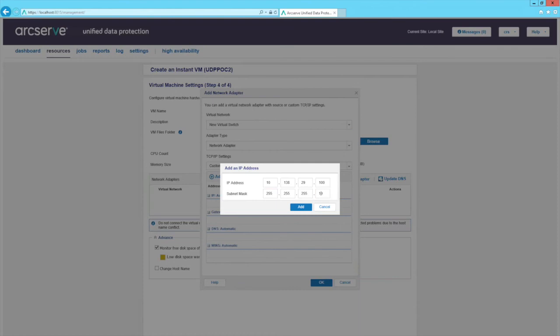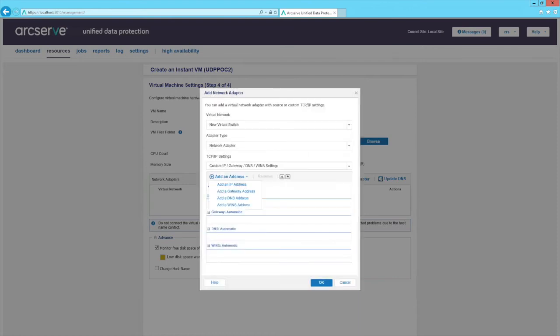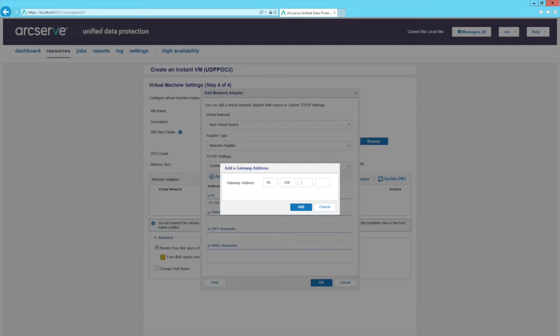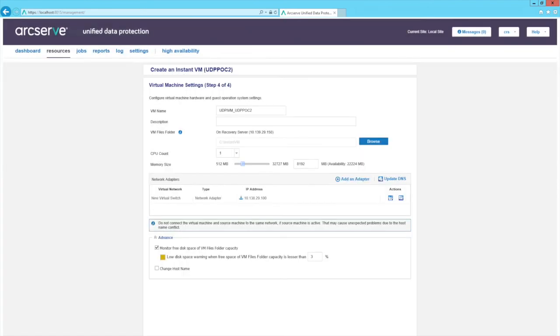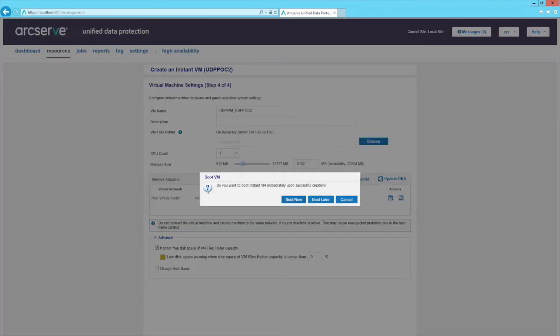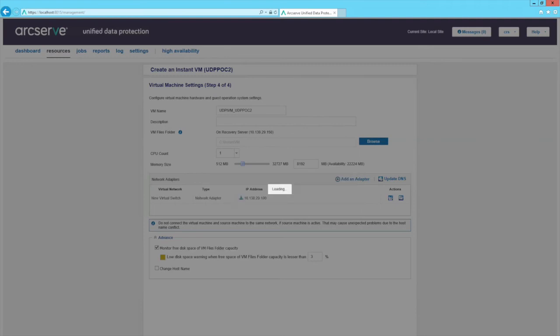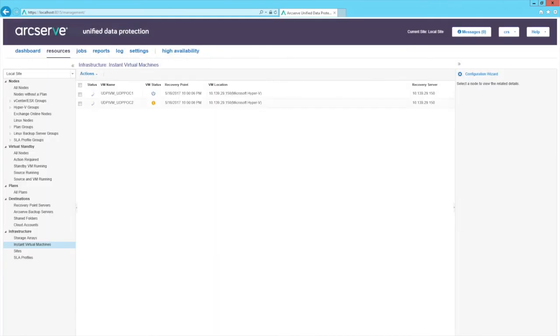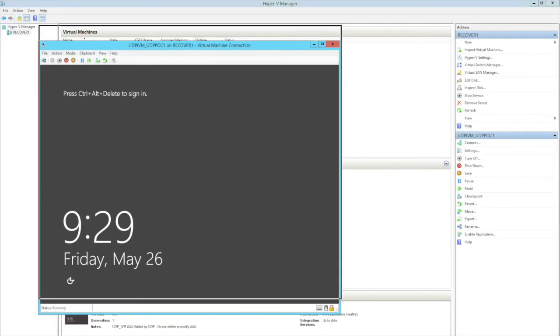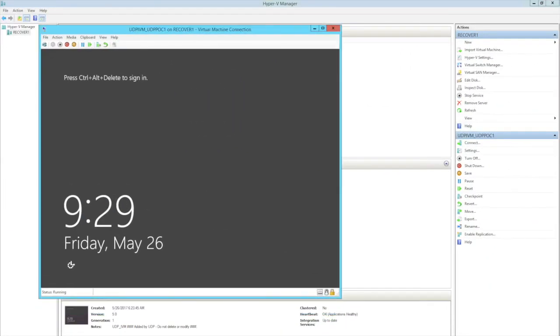So I can add my network card and I type in my IP address that I wish to use. I'll also type in the subnet mask for the appropriate network, and I can specify the default gateway also. Again, I'm going to specify that I want to boot the VM now, and I'll get that started. And we just need to wait for the virtual machine to be available inside of HyperV.